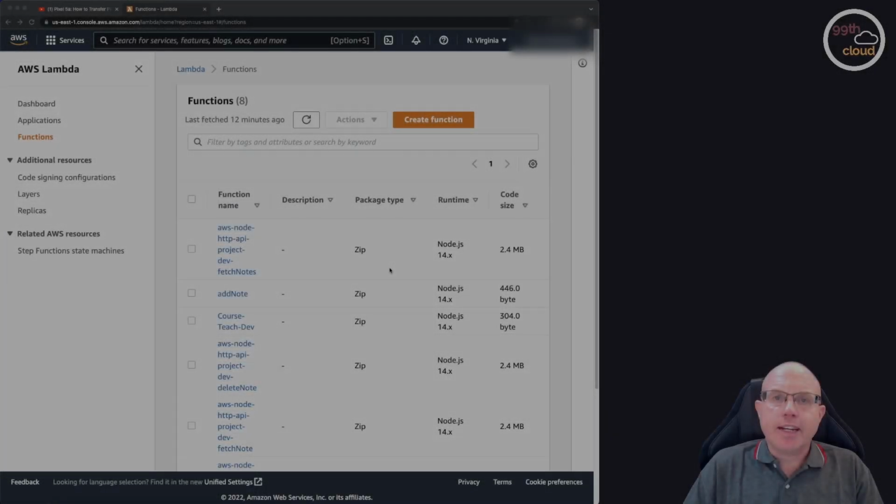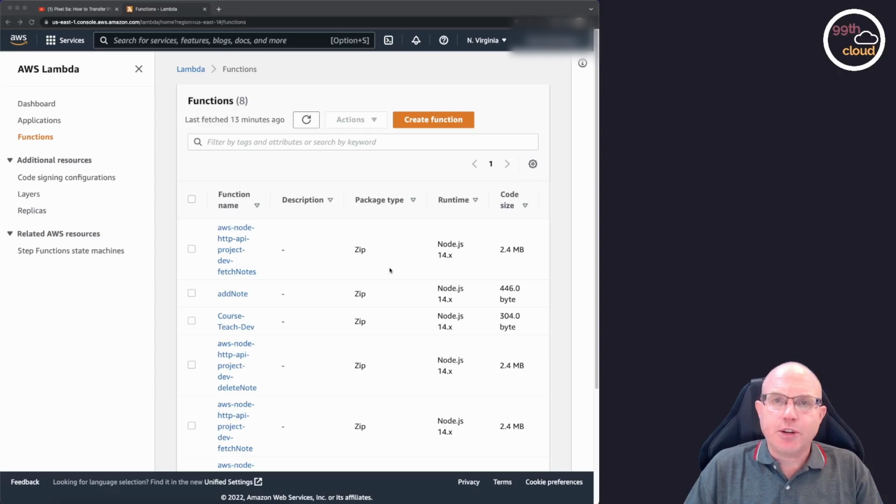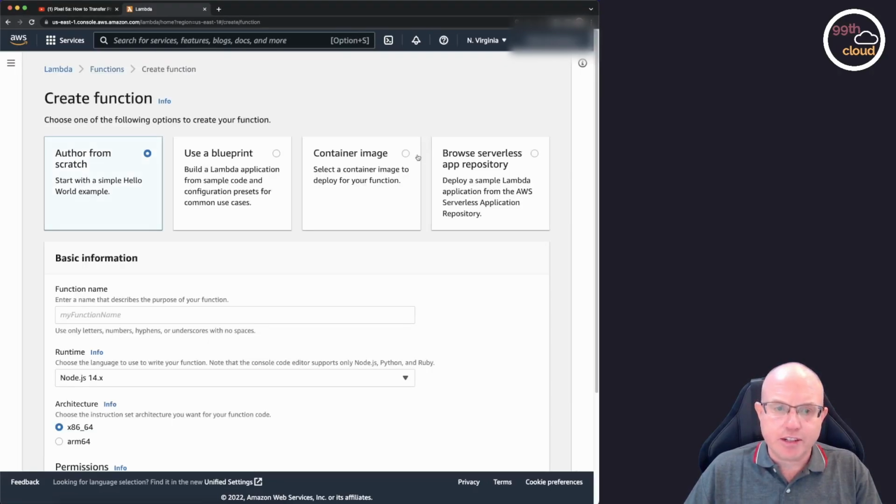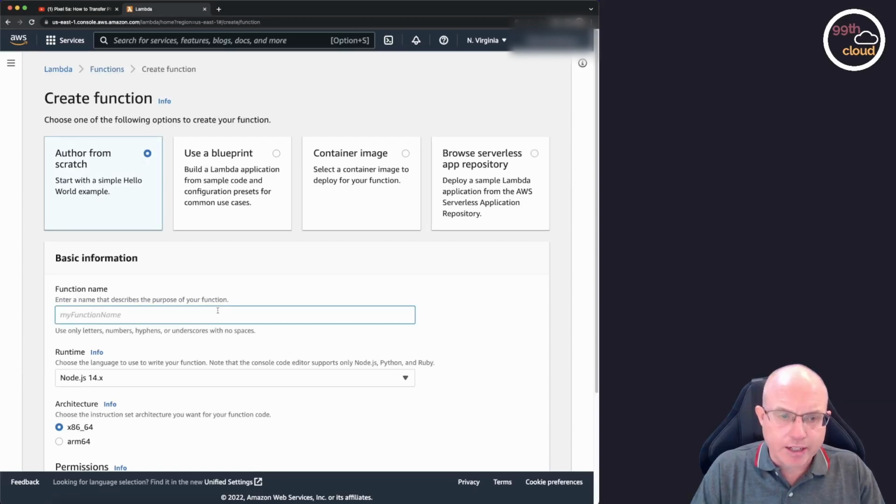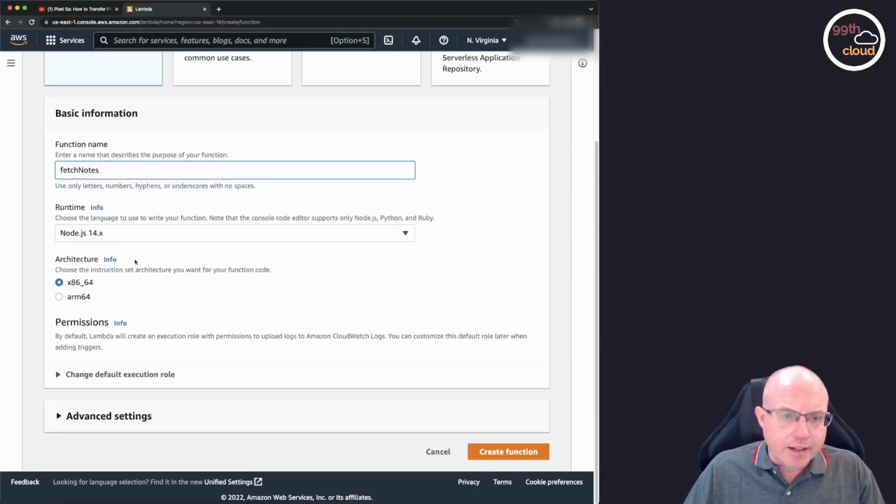Good, so let's now create the fetch nodes function so that we can see the nodes that we have added. So we will go on to create function again. Then we will write fetch nodes as the name. We will keep the runtime as Node.js 14, x86 is okay.